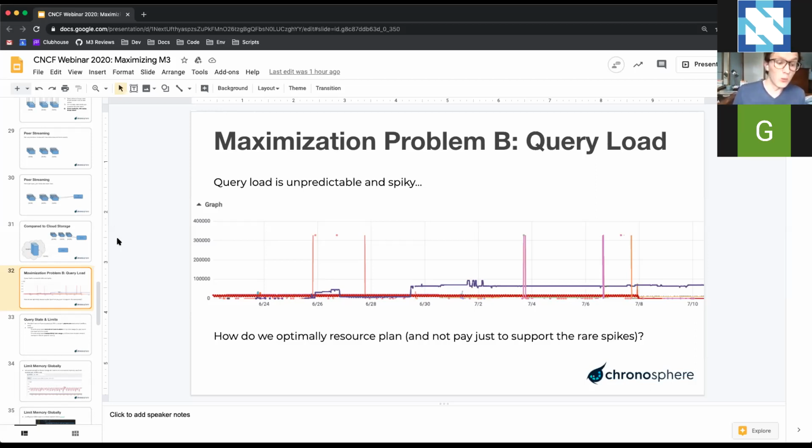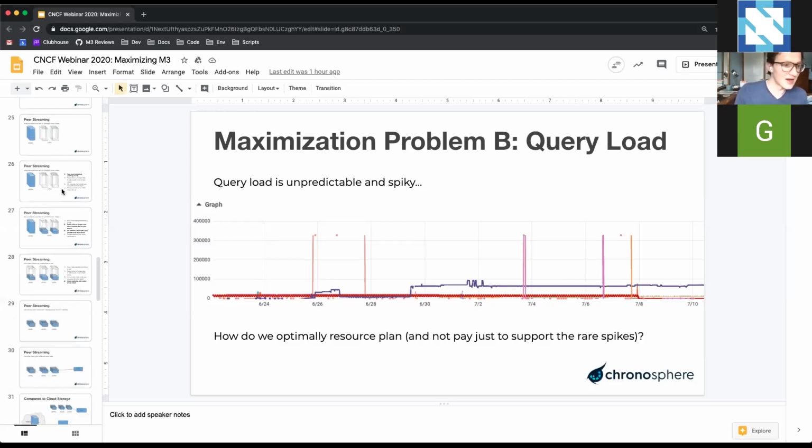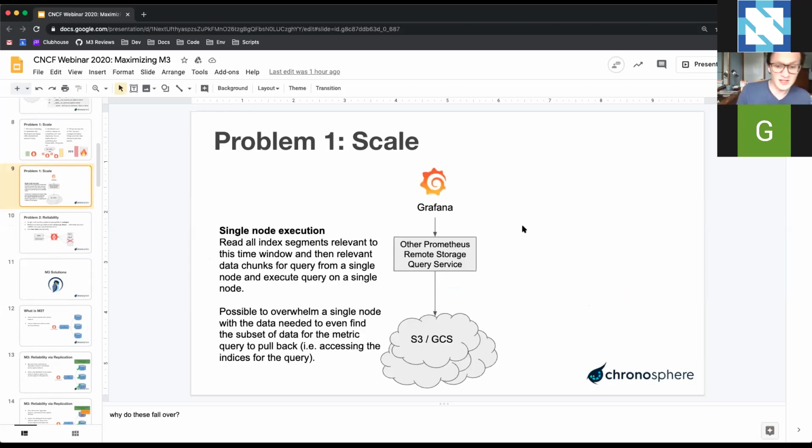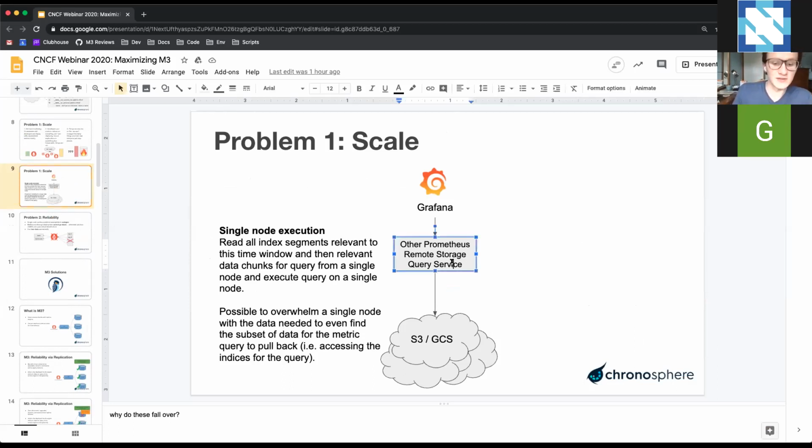and that is what we're talking about when we're talking about, I can go back to that slide, this single execution limitation, right? No matter what service is sitting in front of your big cloud storage option, that single query instance is going to have this limitation of being just one instance that needs to incur all of that index cost, rather than it being distributed across many different machines.